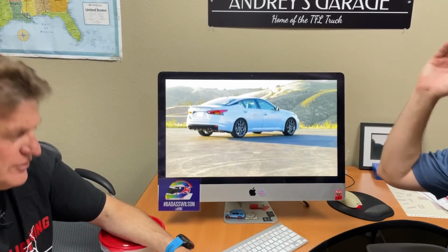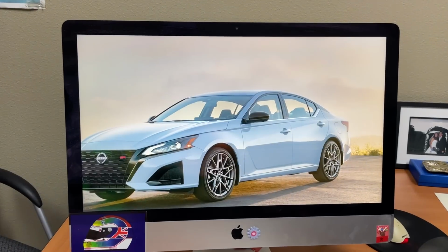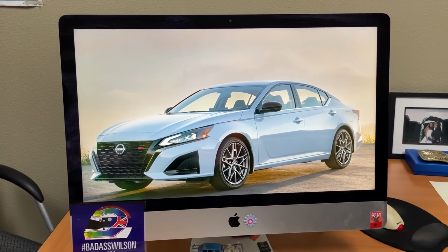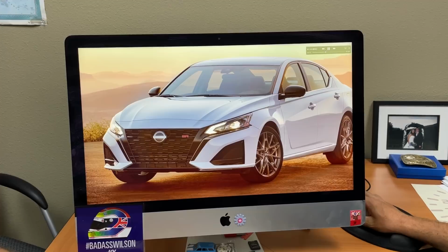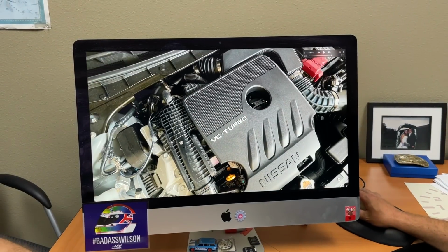Yeah. And the Japanese, along with the Koreans, are making it standard on all their cars. So things like autonomous braking, dynamic cruise control, and collision prevention, all those fancy things. Yeah. And then, of course, I didn't show it yet, but there's a revised instrument panel and a new dual-stitch interior fabric for the SR. Do we have any interior shots? Yeah, we do. I think it might be coming pretty soon. Let me fast forward. Oh, here's the engine.